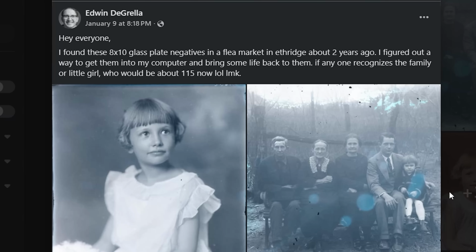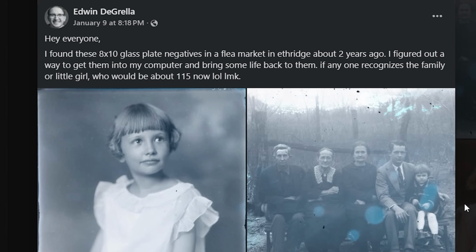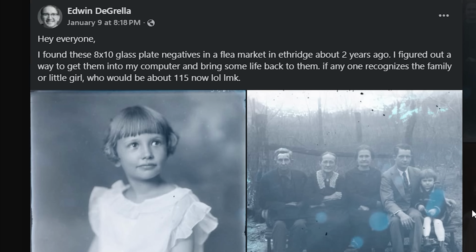The fellow who found the plates is a photographer himself, so he knew a little bit about what he was dealing with and was able to scan the photos to get them digitized so that he could upload them and see if anybody happened to know who they were. This is a good way to try to find relatives of ancestors by going on Facebook groups of small towns around the area where you found them or where your family might have lived and hope that somebody recognizes them. It's a long shot, but I've seen it pay off more than once.